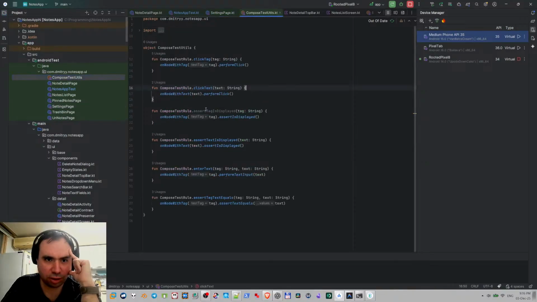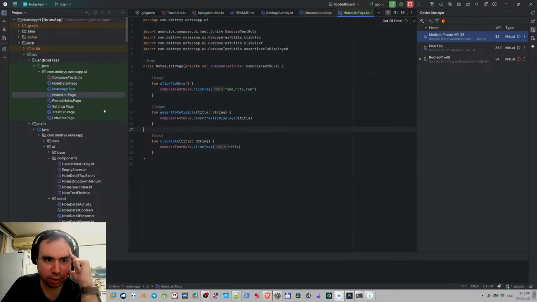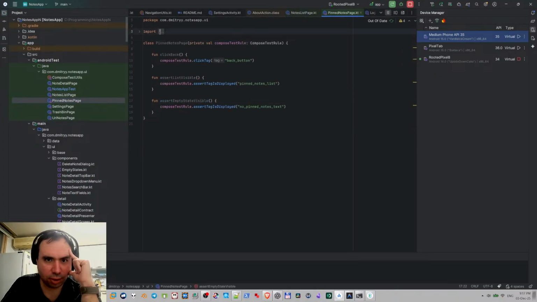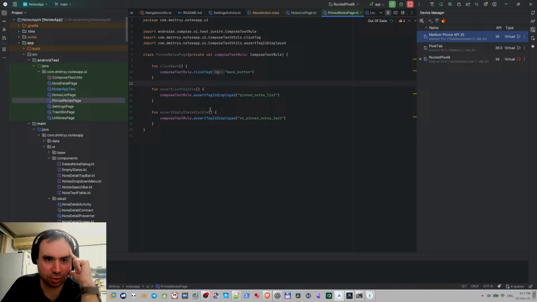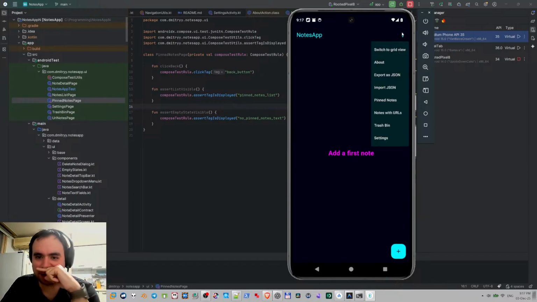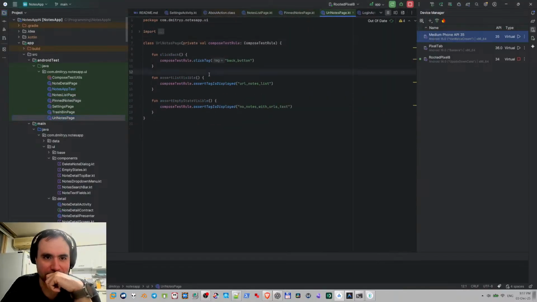We need to make sure that the menu button is reachable. Menu button, no detail page, no list page. I believe that was not actually added. The menu right now is not really reachable, so we need to add a test node for settings right here. Just double check, because yeah.